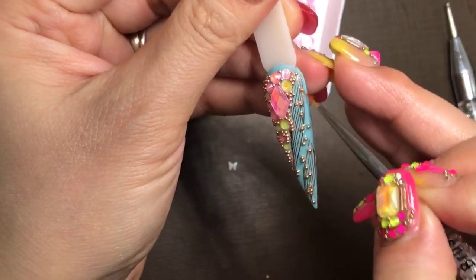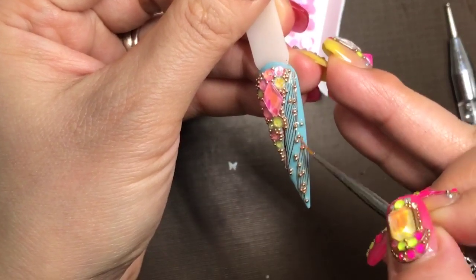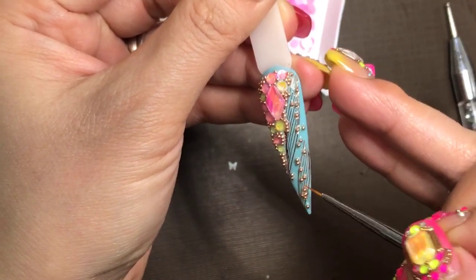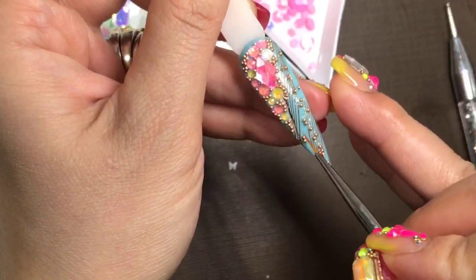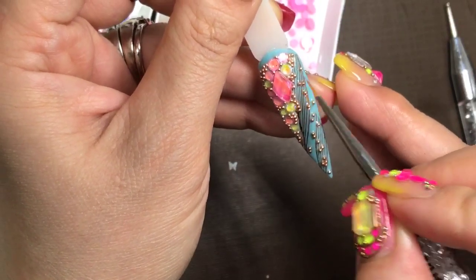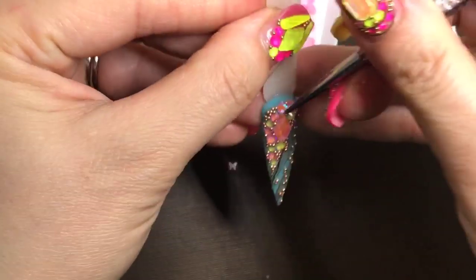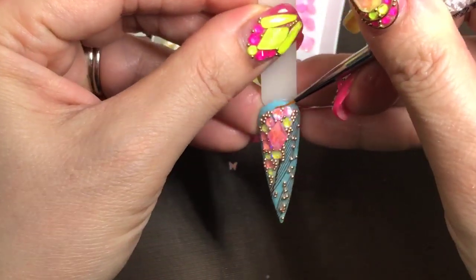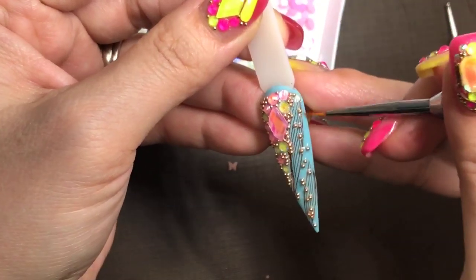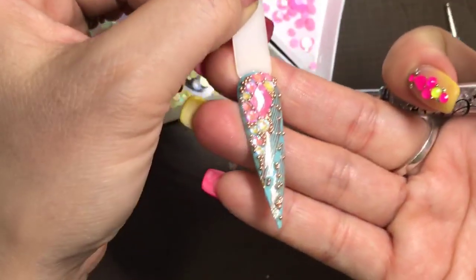And I'm using my twin tip brush again. This is one side, and I'm using the other side. You saw it earlier when I was picking up my condensed glue gel. I'm using the other end, which is the gel brush end, and this one is the detail brush. What I'm doing right now is just blending all the extra condensed precision glue, so then when we cure them, they will look nice and flawless without looking lumpy bumpy.